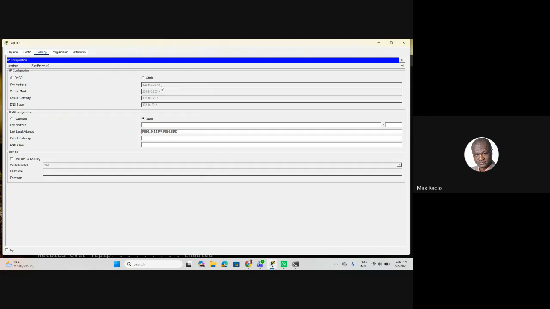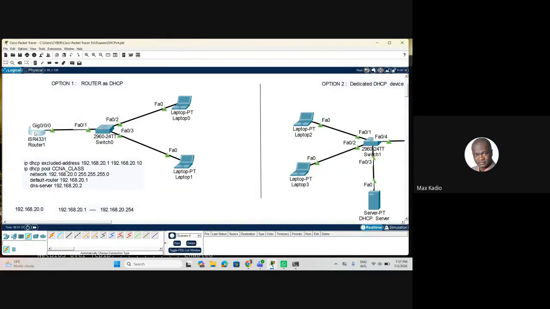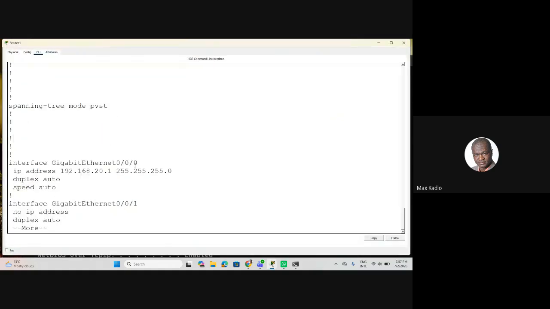This one, 20.1, for example, I use it to manually configure my interface. You see, 20.1, this one should be fixed. 20.2, I can assign to a printer. 20.3, so you see there is no conflict because I know my IP addresses.